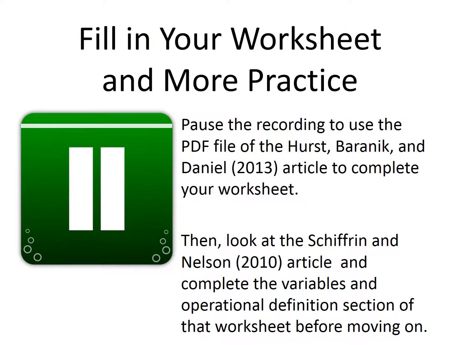Now that you've learned about the process and seen my model, use the PDF file of the Hearst article to complete the variables section of that worksheet. Then look at Schifrin and Nelson. It's a quantitative article, so you can use the strategies we learned about for Burton and King for that worksheet.